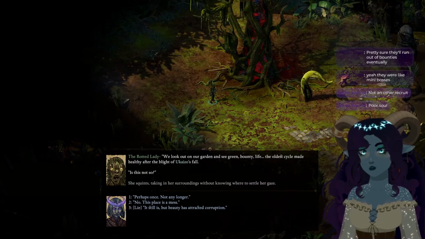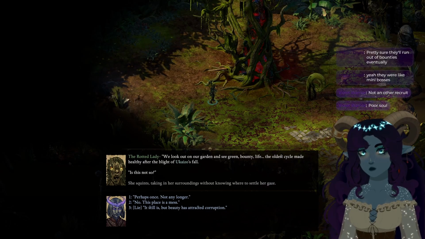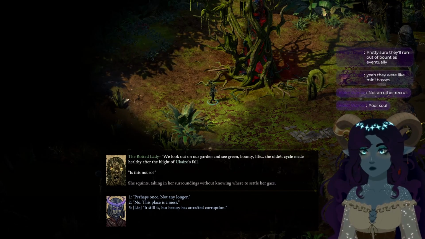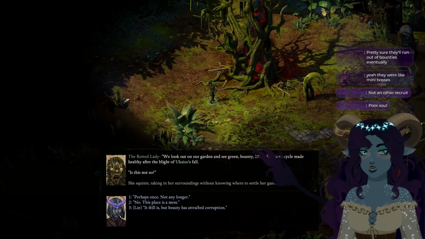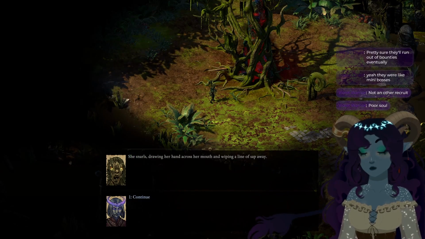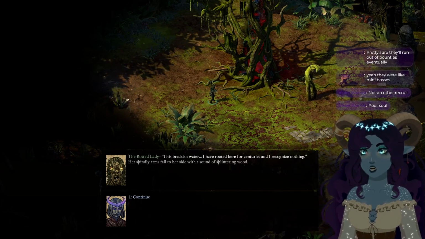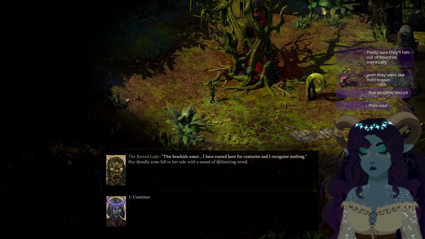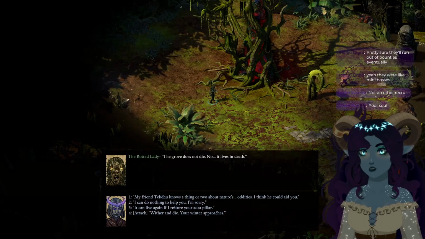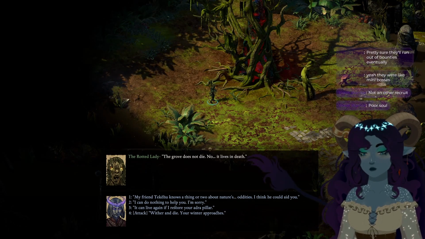We look out on our garden and see green, bounty, life. The oldest cycle made healthy after the blight of Ukaizo's fall. Is this not so? Perhaps once. Not any longer. She snarls, drawing her hand across her mouth and wiping a line of sap away. This brackish water. I have rooted here for centuries, and I recognize nothing. The grove does not die. No, it lives in death.